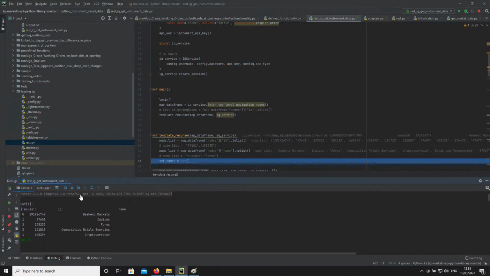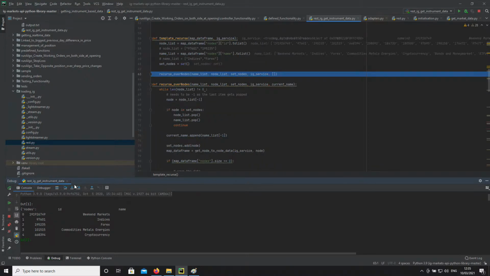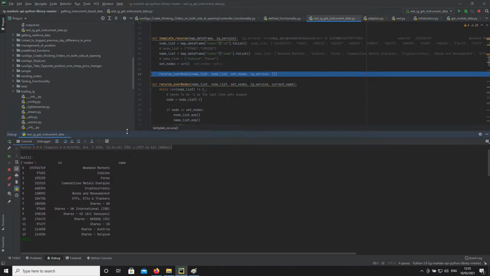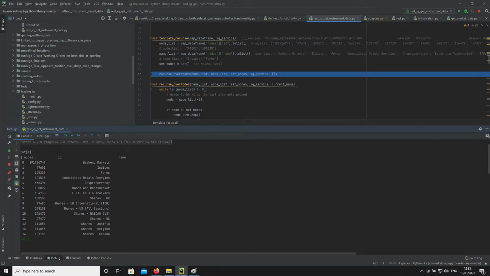And then we create a set. For those of you who don't know, a set is a little bit like a dictionary, but it can only hold unique values. So for example, let's say I had a value of 1 and then I wanted to put another 1 into this set. The set would look at the existing values in there and say, okay, a 1 already exists. We're not going to keep another 1, so we'll just ignore the number you've given us. So it only contains unique values, so no duplicates.